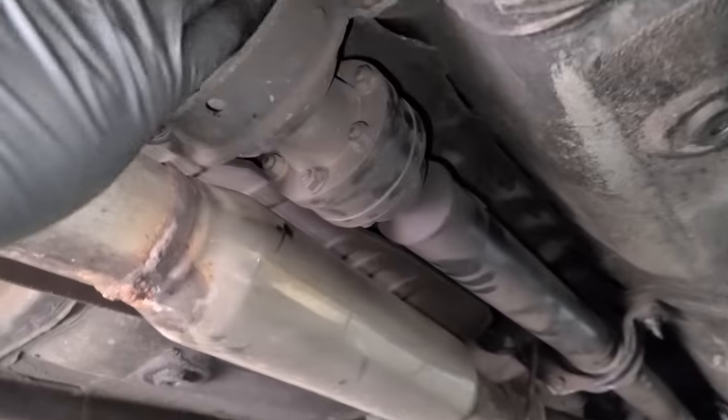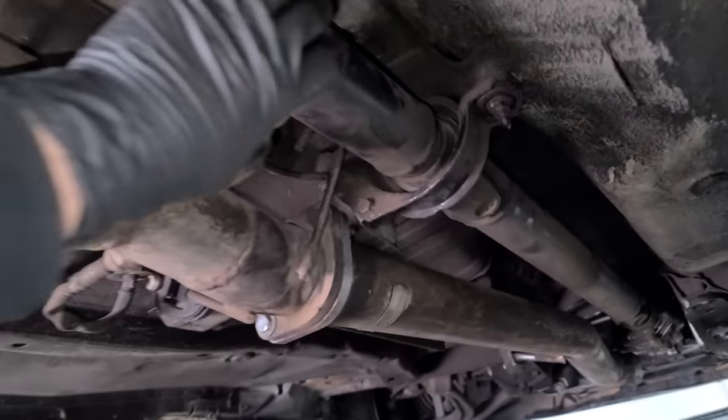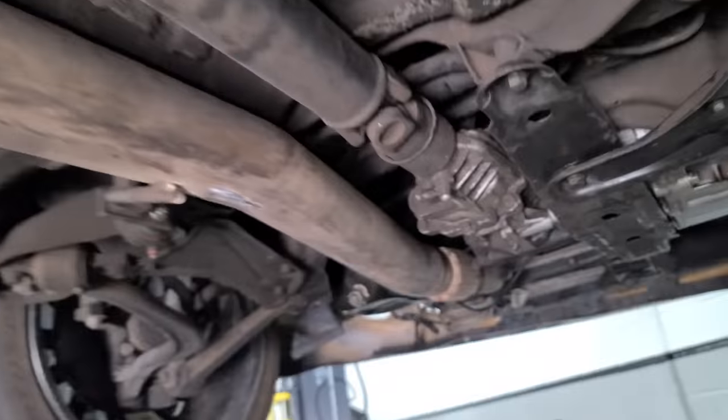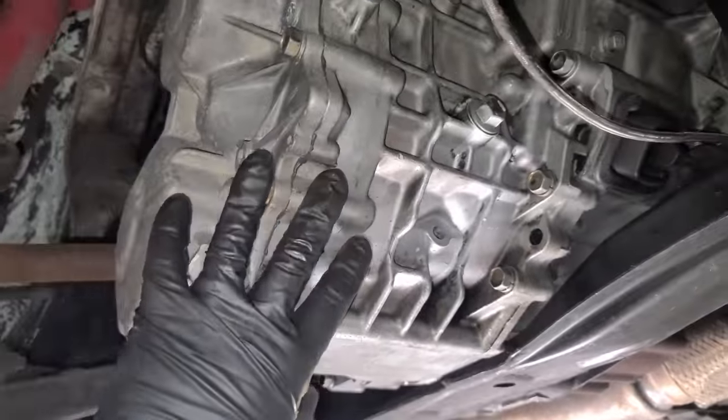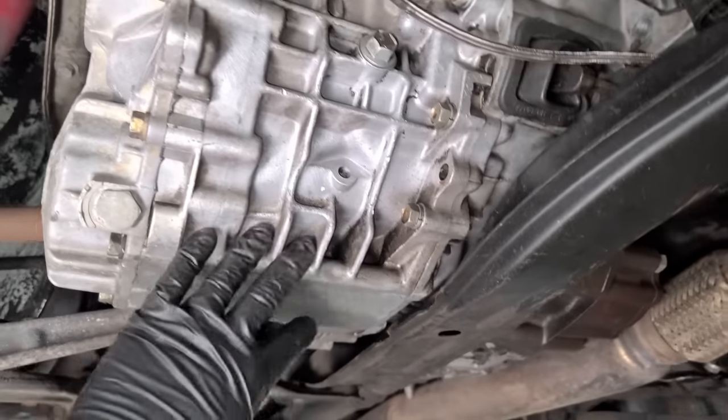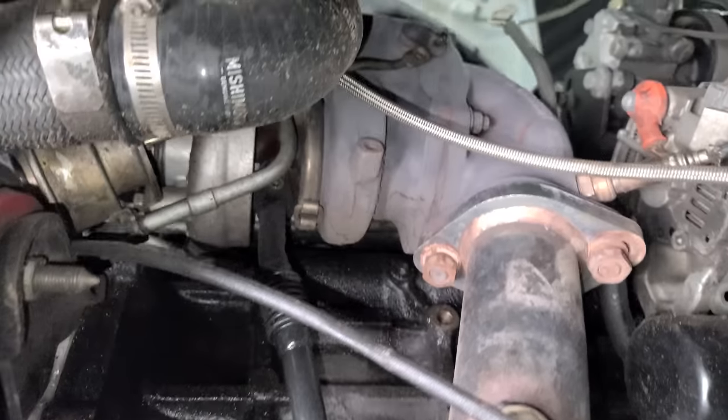But the drive shaft, the center support bearing all checks out. There's actually two on here. So lots of little parts to fail. And then this transmission, it looks fairly new or at least clean. Like maybe they had it apart to do a clutch or something like that. I'm not really sure.